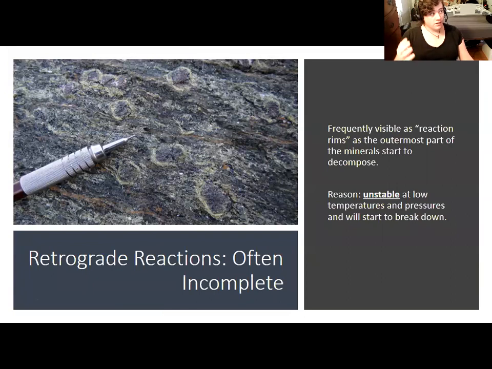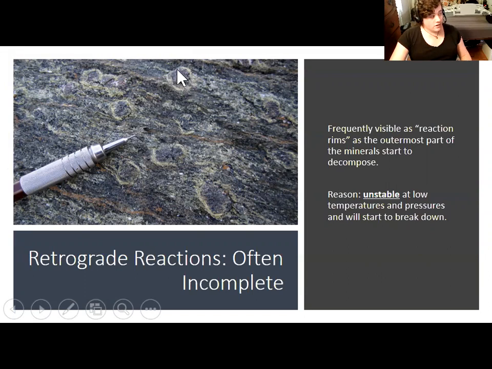But as it was exhumed, the garnet, which is most stable, especially with big crystals like this, at high temperatures and pressures, buried deep in the Earth's surface, becomes less stable as you bring it up to the relatively lower pressures and temperatures near the surface. And so you get what's known as a reaction rim. You get the garnet decomposing actually into another mineral and experiencing retrograde metamorphism.